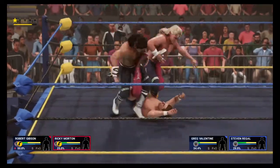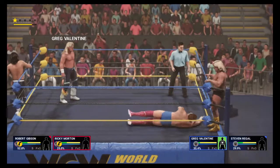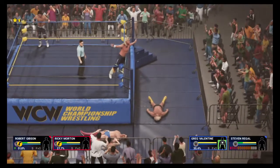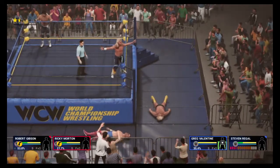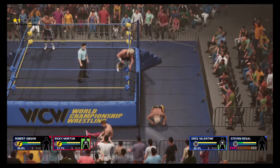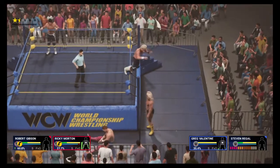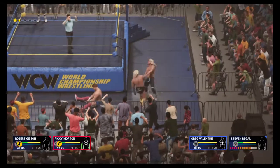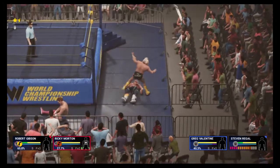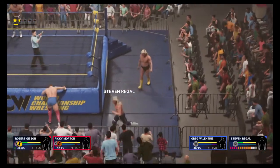A team needs to have a tag team finisher and be able to execute that finisher on all types of opponents. A few moments ago you mentioned some of the great tag team finishing moves in sports entertainment history. Don't forget about the 3D from the Dudley Boys or the double dropkick from the 2017 WWE Hall of Famers, the Rock and Roll Express. In tag team action, like in singles competition, once a duo nails their opponent with their finisher, that should signal the beginning of the end. It can take a long time for a tag team to decide on a double team finisher, but a team needs one and it should be something that can be administered to any opponent. That's when a finishing move is truly effective. And since we're talking about tag teams, remember you and your partner have until the referee's five count to execute the move.